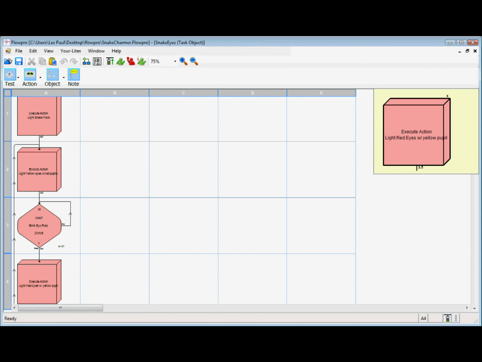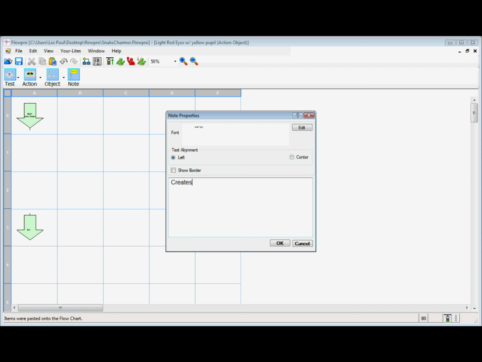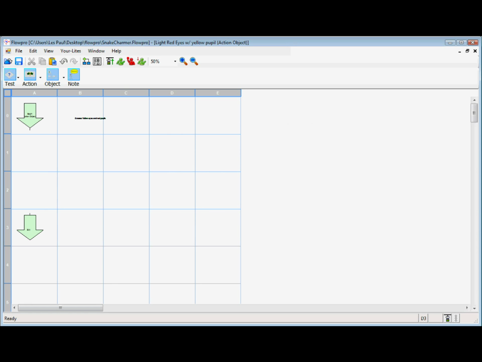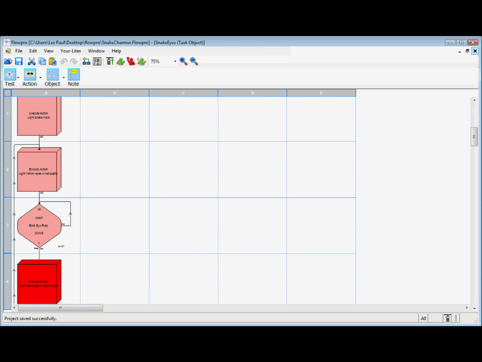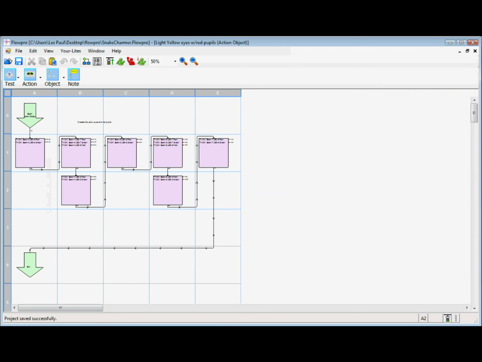Now I'll create the object to light the red set of eyes. And I'll start by creating the information for it. This object is pretty similar to the yellow eyes object, so I'll just copy and paste the code, and change what I need to make it light red eyes with yellow pupils.